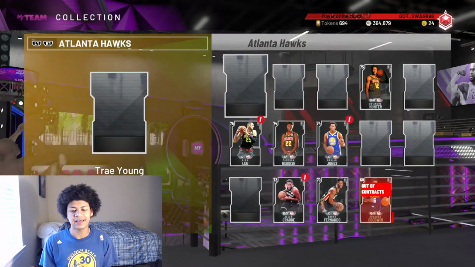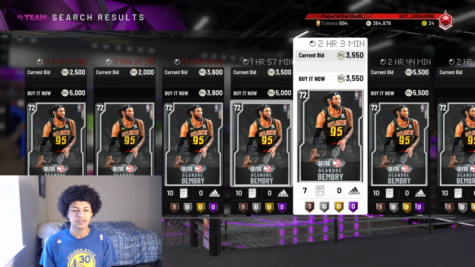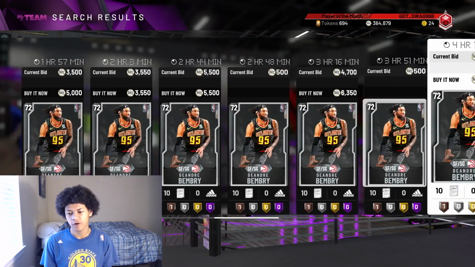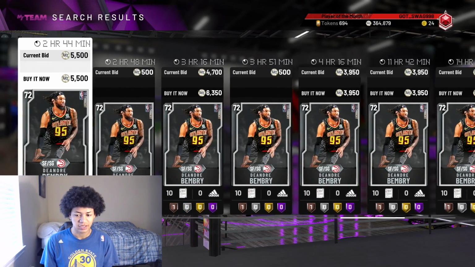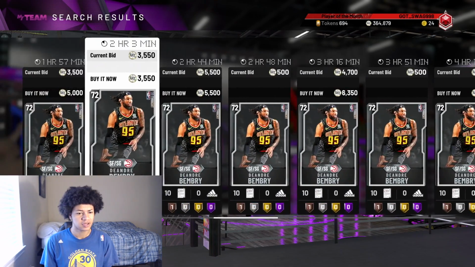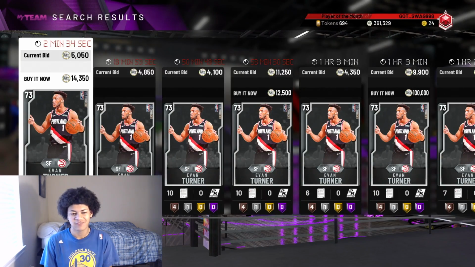Next up is the Atlanta Hawks collection right here, and I have 7 out of 14 cards. I am halfway done with completing this set, and the first player that I want to go ahead and buy is this DeAndre Bembry. Like I said, guys, I'm very bad with names. So we copped it for 3.5 thousand MT.